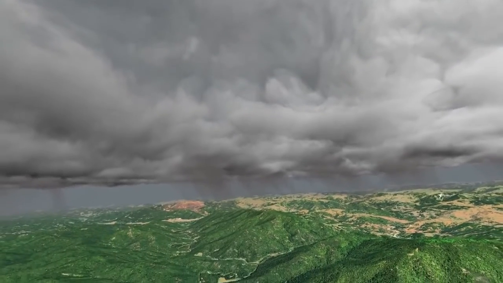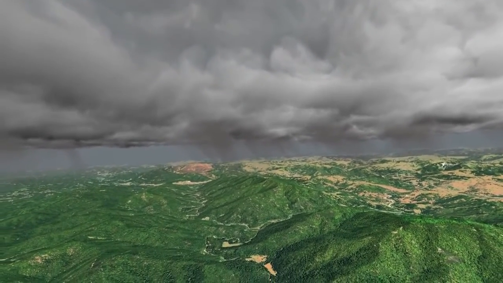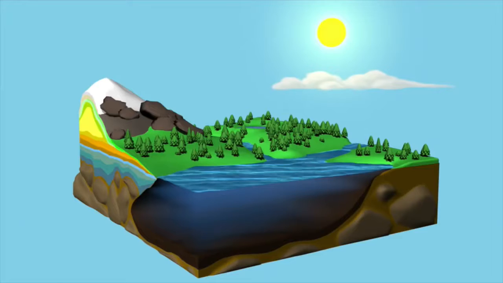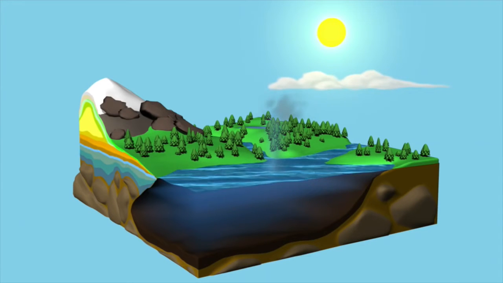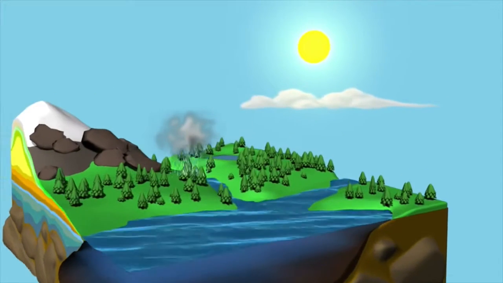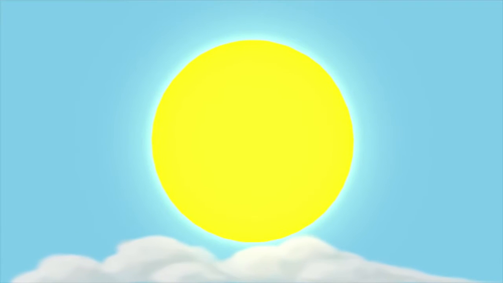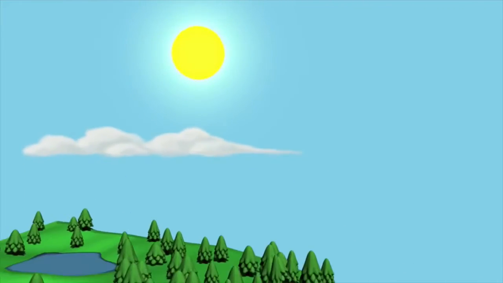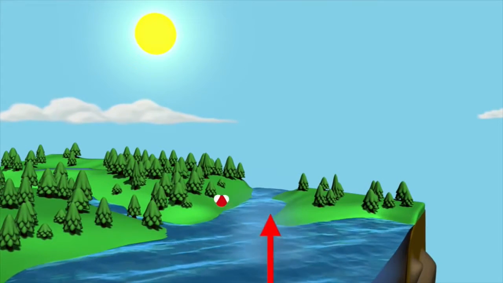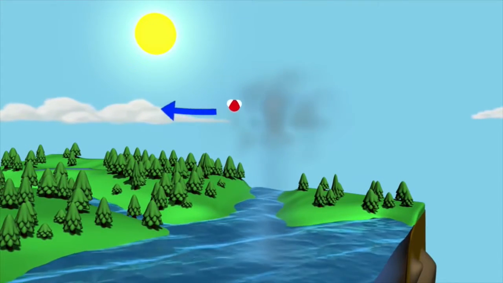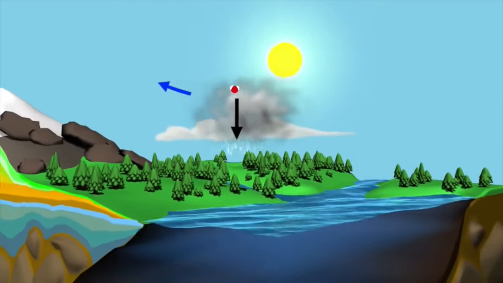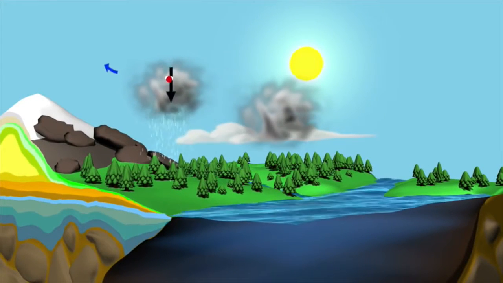Now that we're talking about water, let's bring it to a larger scale and talk about the water cycle as a whole. The water cycle is made up of 5 main parts. First, evaporation. Evaporation is when the sun heats up bodies of water and plants, creating water vapor that is lifted into the air. Next is transpiration. This is a process from which water travels through the plant's roots, through the leaves, and is released into the atmosphere. In a sense, you could see it as evaporation of the water from plant leaves.